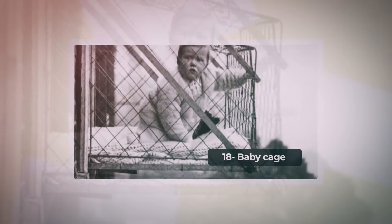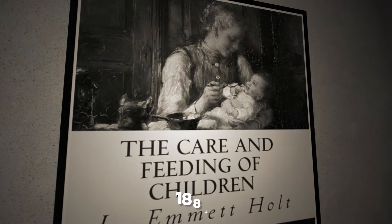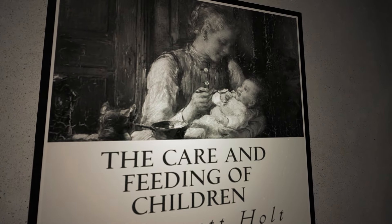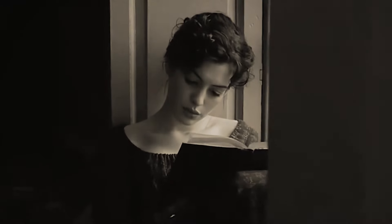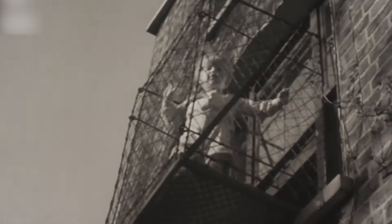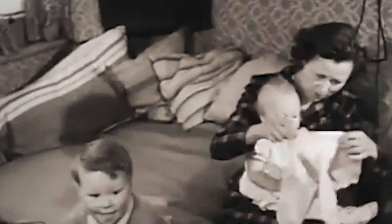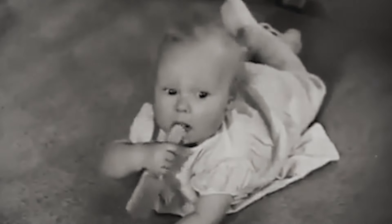Number 18: Baby Cage. Dangling baby cages gained popularity following their invention in 1922, although their true origins may be traced back to Dr. Luther Emmett Holtz's 1884 book, The Care and Feeding of Children. Holtz outlines how babies must be aired: fresh air is required to renew and purify the blood, just as necessary for health as proper food. The belief was that this was part of a process to toughen newborns and make them more resistant to common colds. It was believed that exposing infants to cold temperatures, both outside and through cold water bathing, would provide immunity to mild ailments.